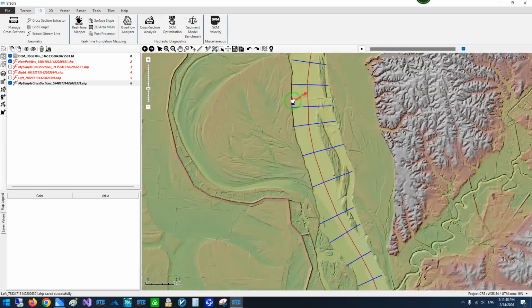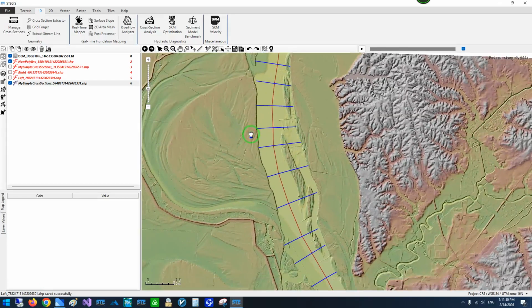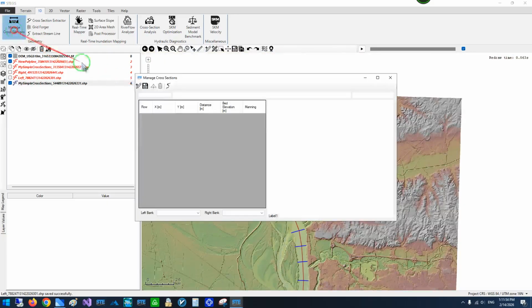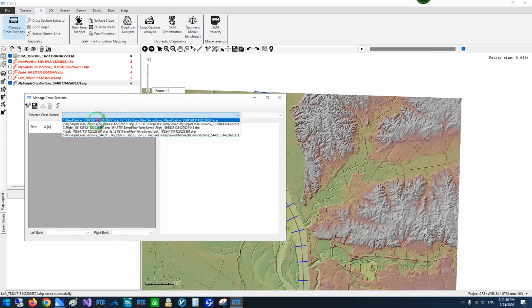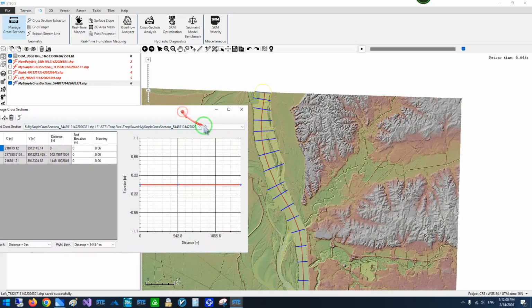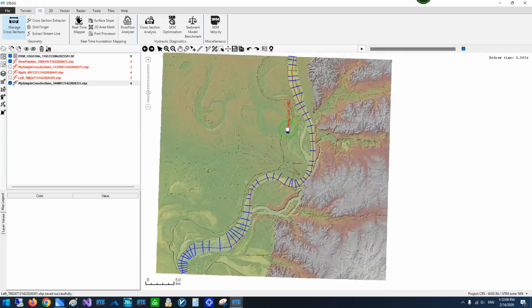For example, for using these cross sections inside the STE software itself, we can use manage cross sections to see the data set for each cross section. For example, you see for the first cross section, we have no data inside it, but we have a DEM underlying it.